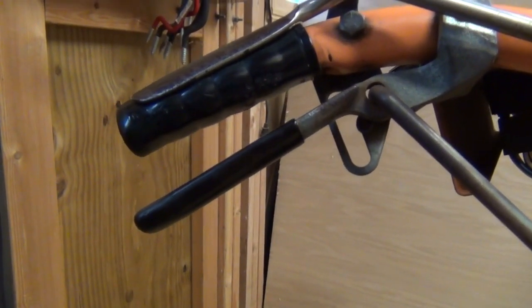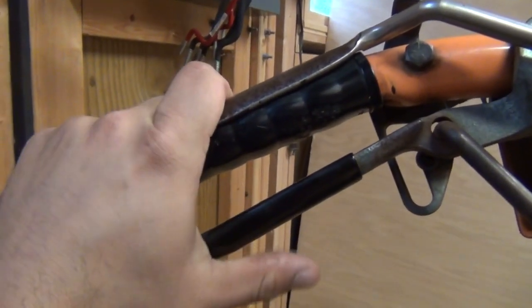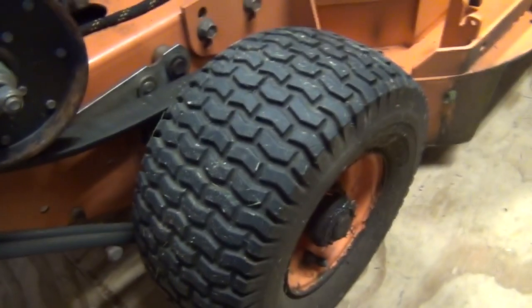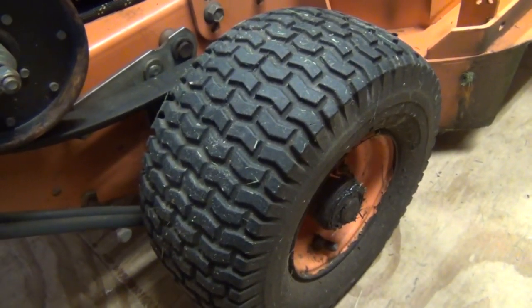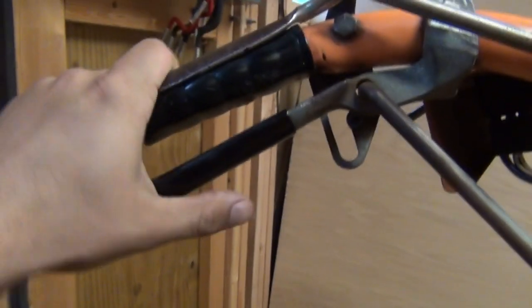Two other things worth mentioning here. The first being the brakes. Now for those of you familiar with commercial mowers, you know that when you pull up on this handle, it in turn is supposed to lock the wheel on that side of the handle as well. Obviously you have one on each side.